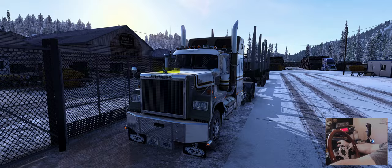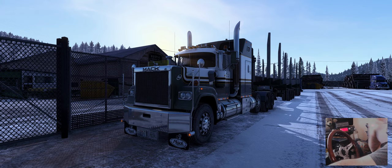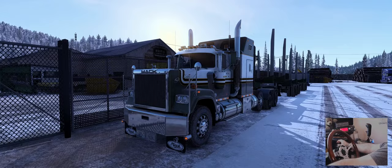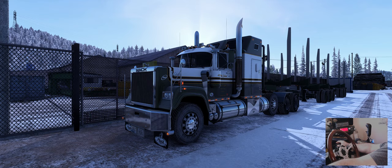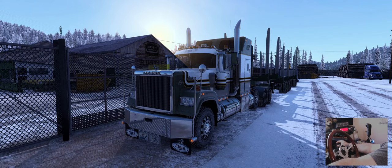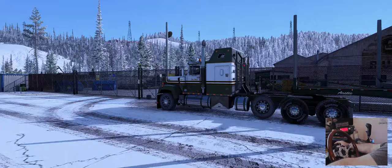I think it's really growing on me, this Mack Superliner. So I decided it's a 1977. That was the first year for these. For me, that is a good year because my very first car I ever had was a 1977, the Commodore, the 96. So I thought, 1977, that's good for a truck that I like. However, I was wrong with my Peterbilt 379. I just called it up to be 1984, but that was actually 359, I think. So, 1987. So I guess that's a 1987. Alright.